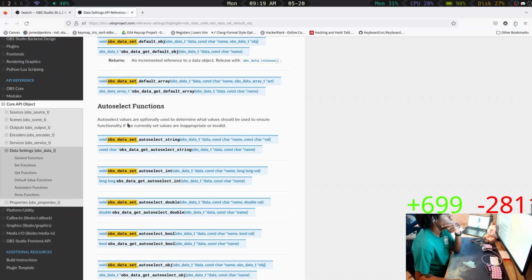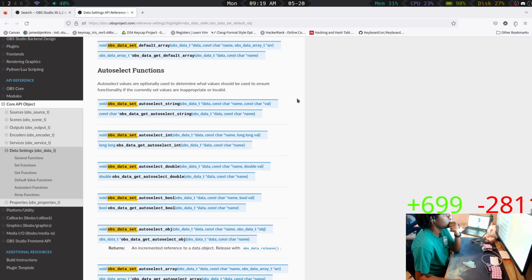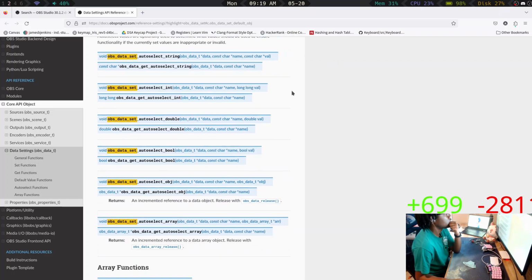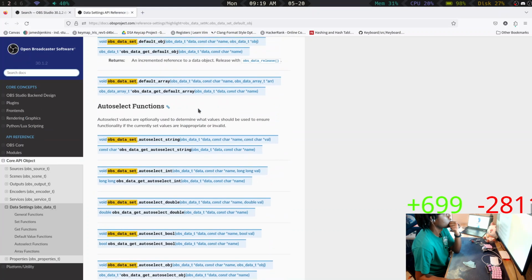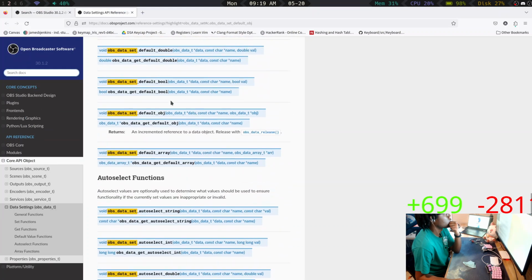Auto select functions, auto select values are optionally used to determine which value should be used to ensure functionality if the currently set values. An incremented reference to a data object.